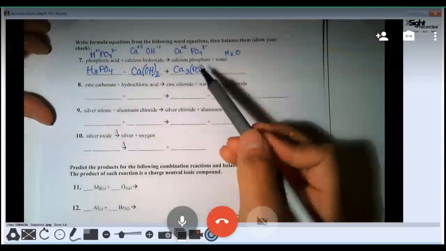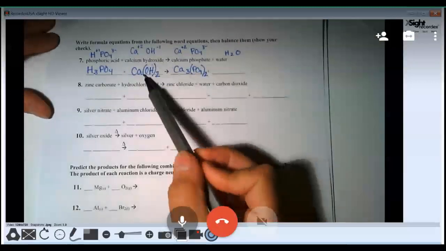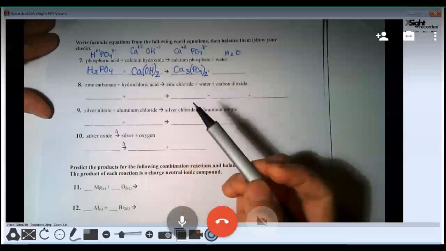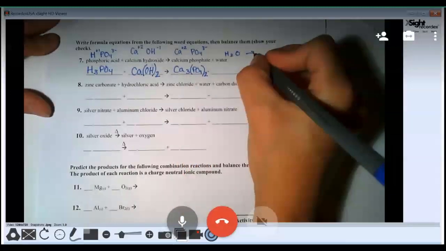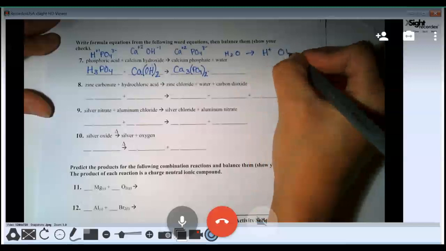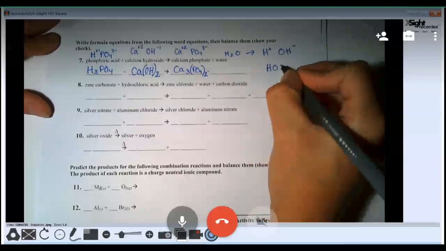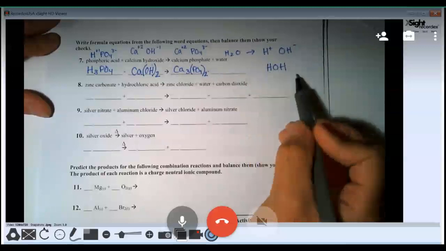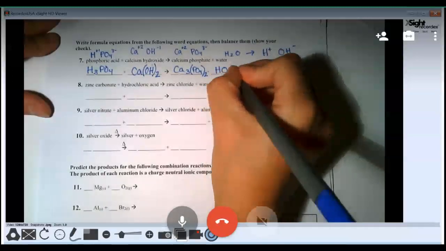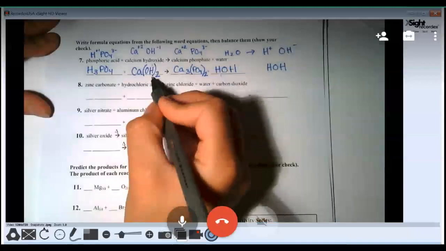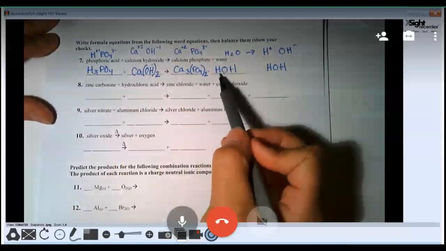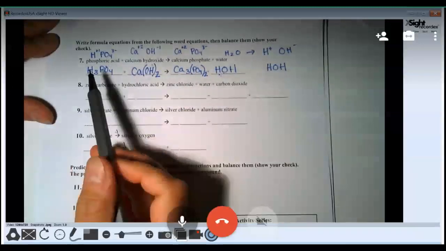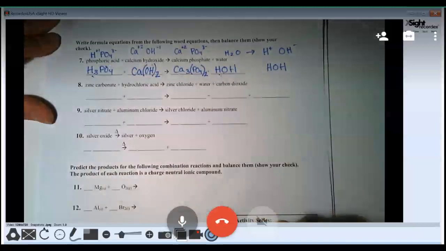But when you are balancing equations that have a hydroxide ion in them, it's easier to balance if you write water as its component ions. What I mean by that is that water is made up of a hydrogen ion and a hydroxide ion. So we can write it as HOH, which shows that there's 1 hydrogen and 1 hydroxide. So then when we're trying to balance, we can look at hydroxide as one thing and balance this hydroxide on the reactants with the hydroxide on the product side. And we can balance the hydrogen in the water with the hydrogens in the acid. Does anybody have questions about that? Need to say it again?